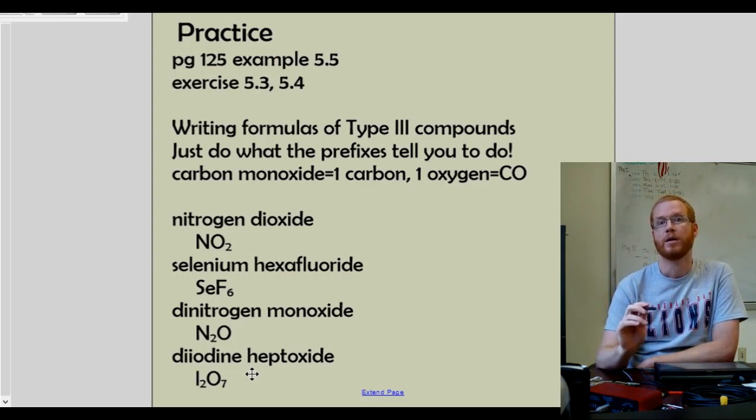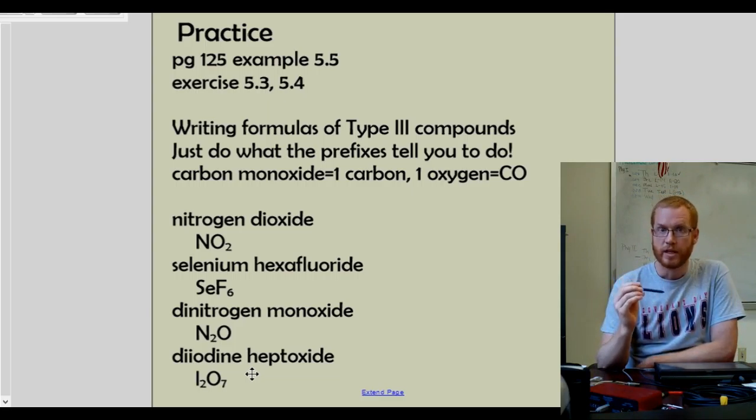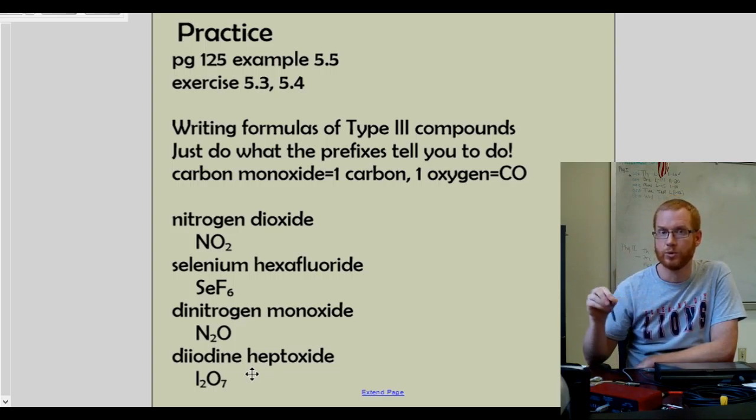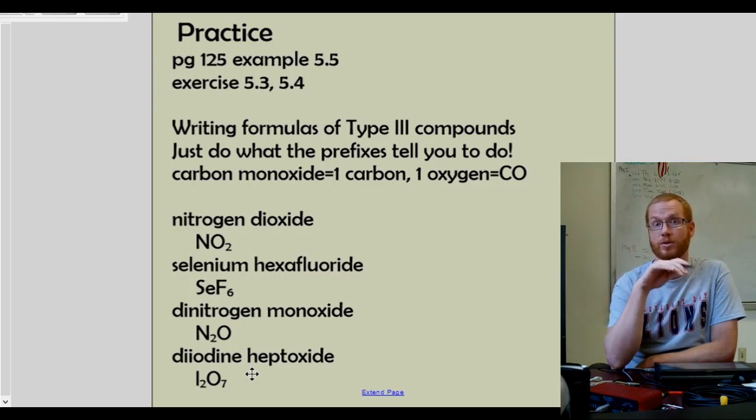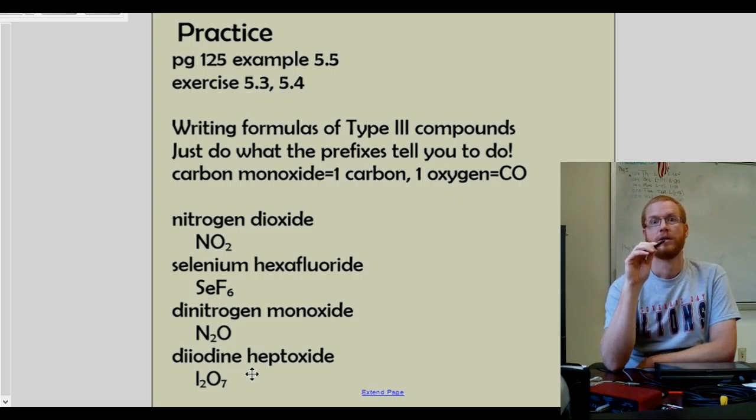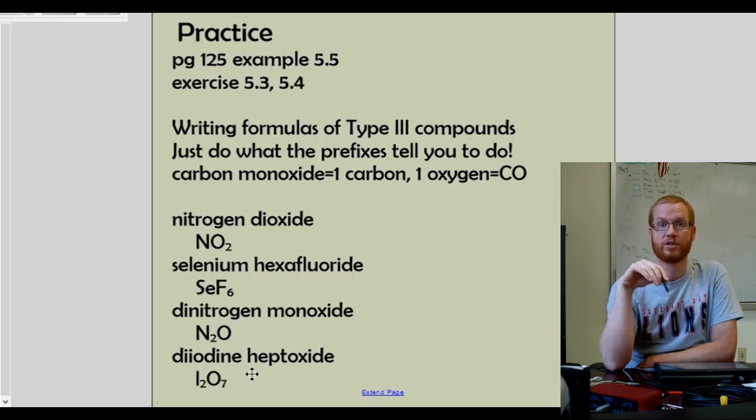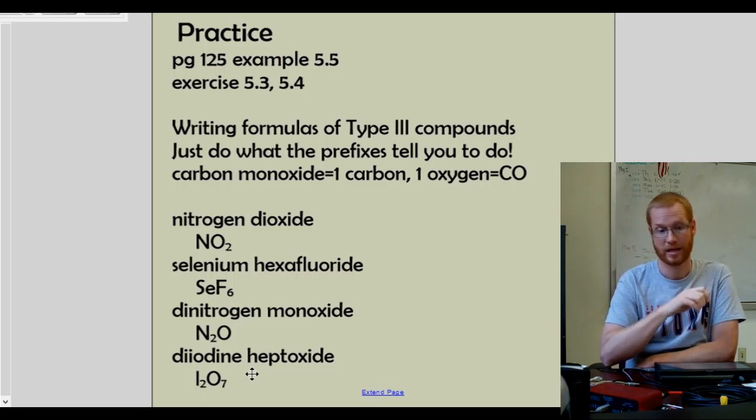But the trick is, you got to be able to know that it's a type 3 compound. So get really, really used to figuring out what type of compound you have, and then worry about the rules for naming and such. All right. So now we're done. You can name any binary compound ever. Next, we're going to move on, and we're going to start talking about some compounds that are not binary compounds, that have more than 2 elements in them.